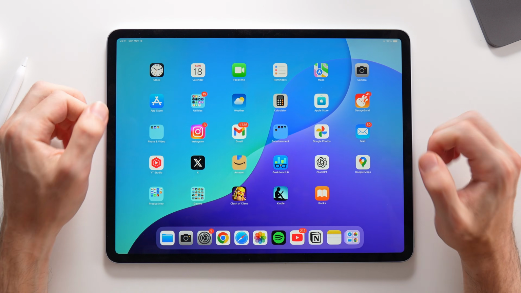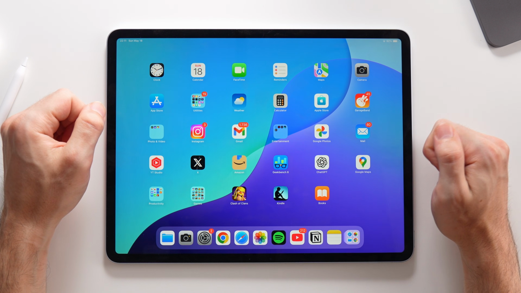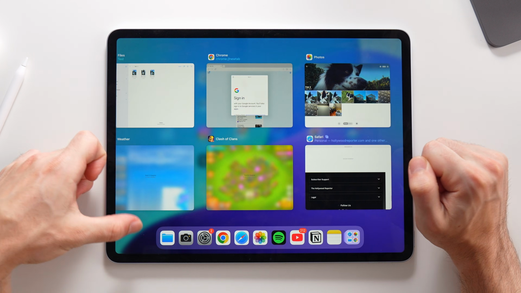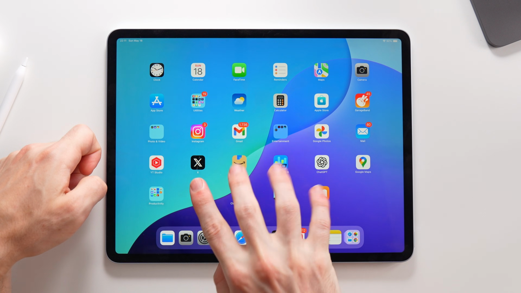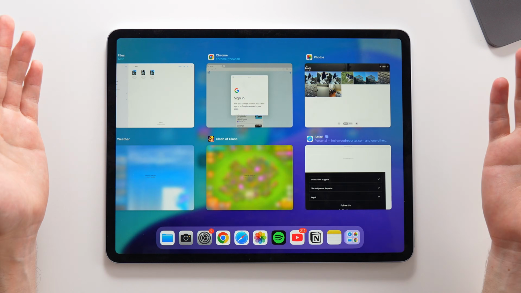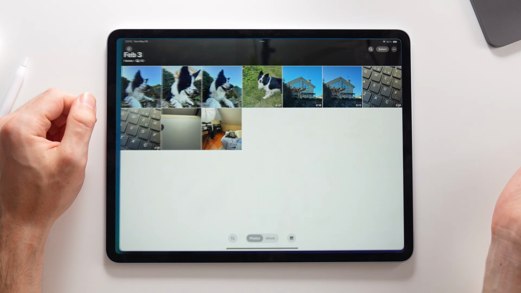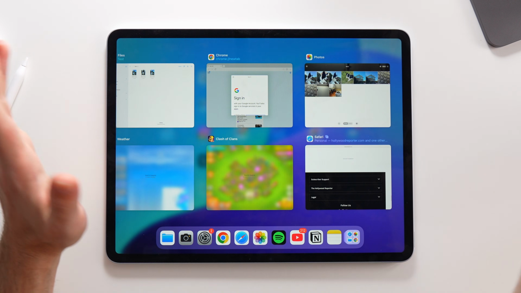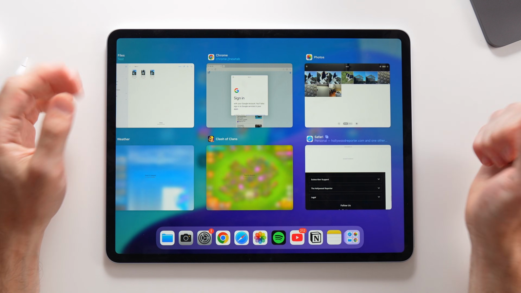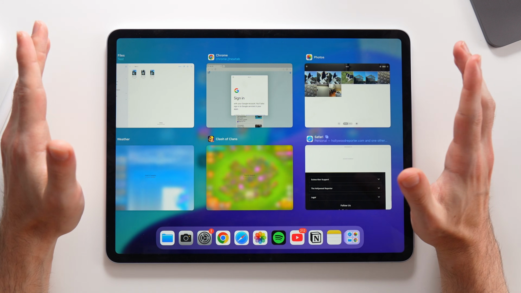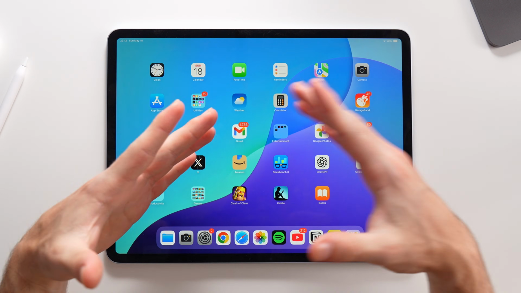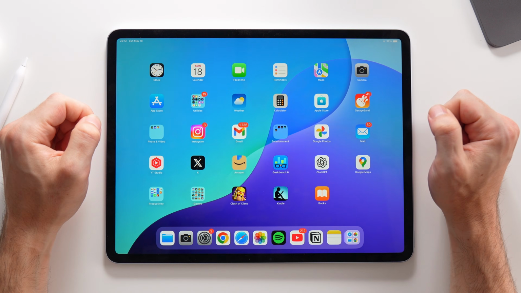If you want to access the app manager on the iPad, you can always, of course, swipe and hold like you can do on the iPhone. You can swipe up with 4 fingers like this. Or, as I said earlier, you can tap on an app and then pinch with 5 fingers and hold, which, as I said earlier, is kind of confusing. I don't recommend that gesture. But yeah, those are the 3 ways to access the multitasking, multi-app menu on the iPad.